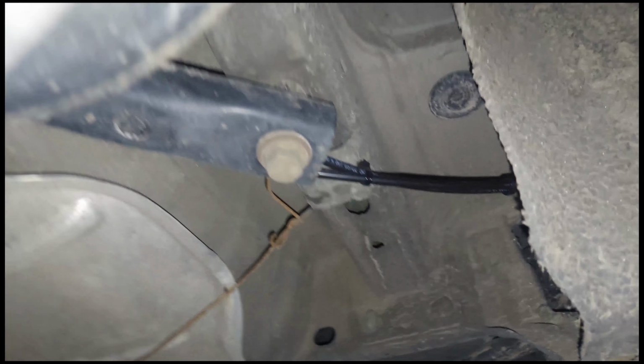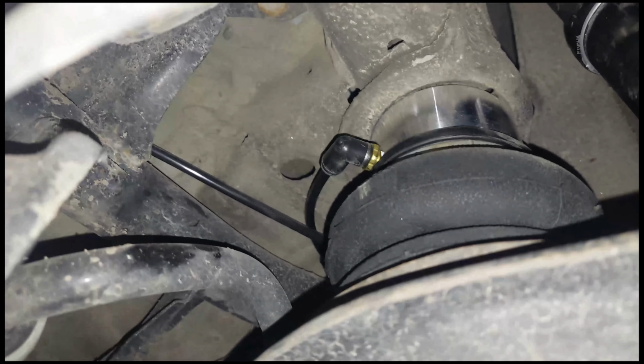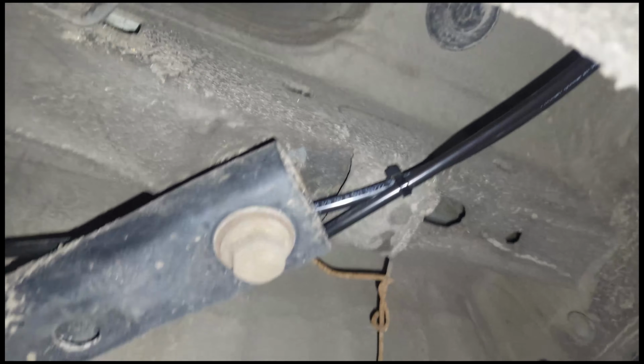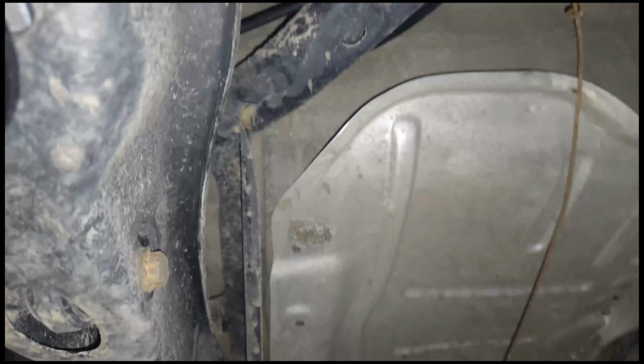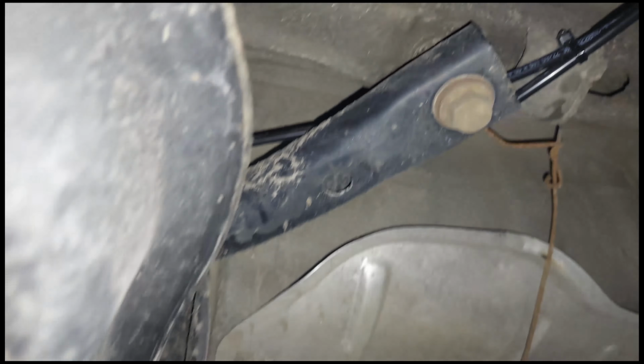We have it going through here. Very simple because this car has a subframe going right behind here. Bada bing, bada boom, right into the bag. Very minimal amount of running. You don't have to bolt anything up. Everything's nice and sturdy. It's attached to the subframe behind here, away from the exhaust. Even if you went back to the stock exhaust, you'd still be okay. So away from the exhaust, no issues.